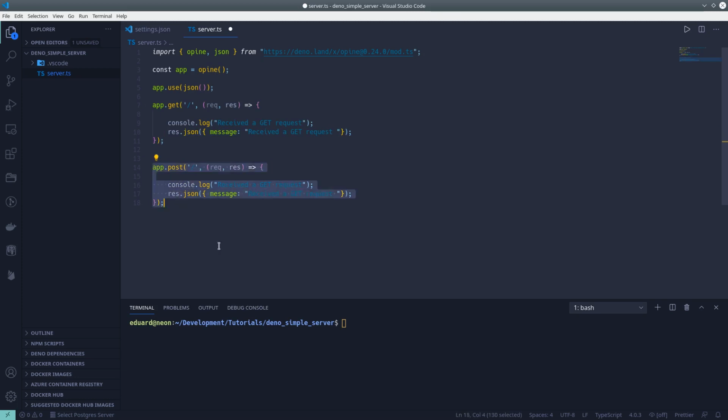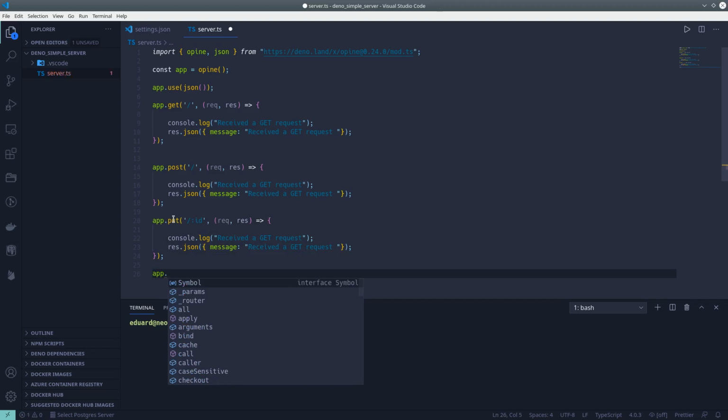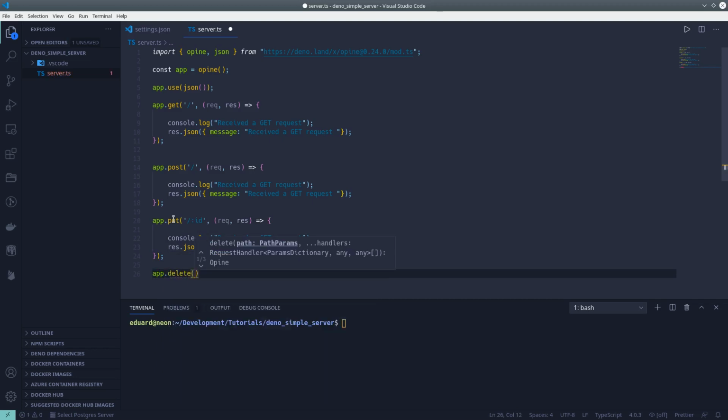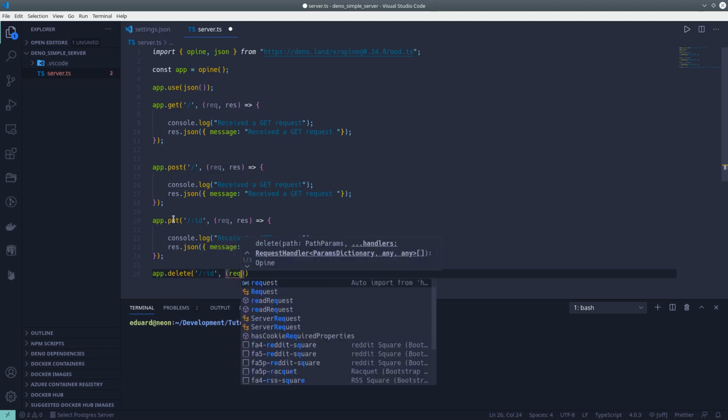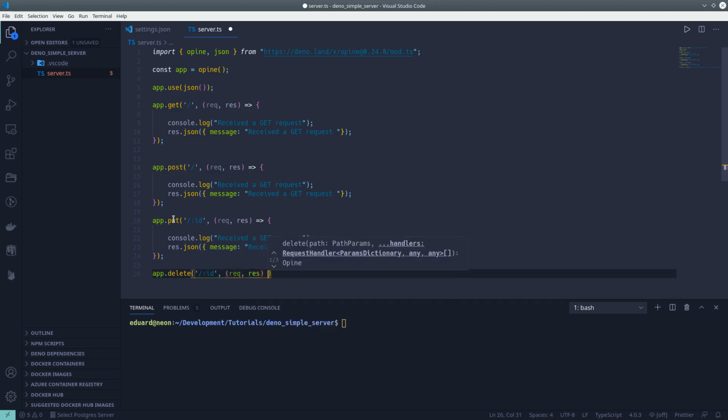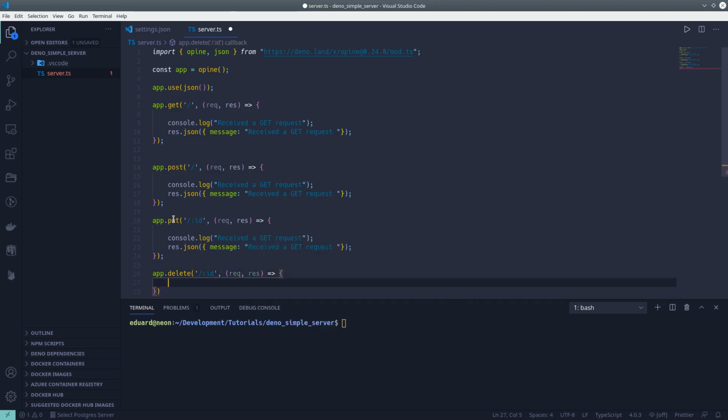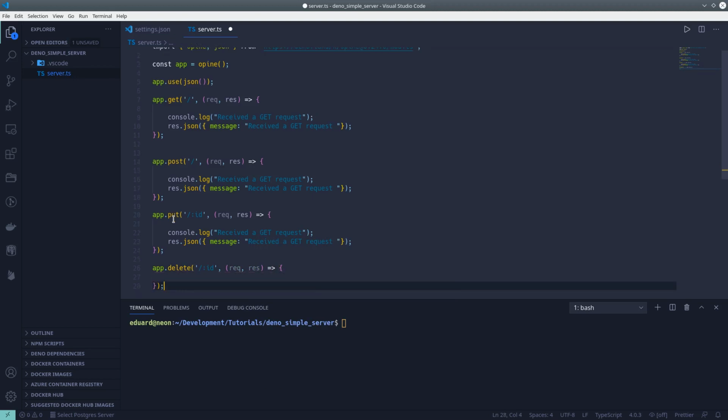If I do a put, okay, so I will make a put, and here you need to say that you are modifying something based on its ID. Also app delete. Again, you need to identify which object you are going to delete, and request response. And we will implement that in a bit.